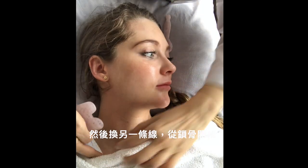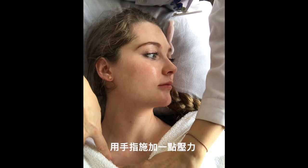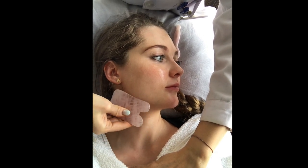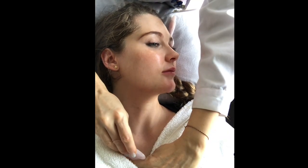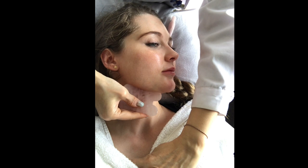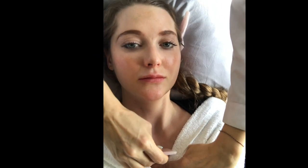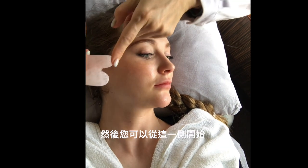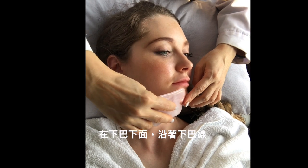When you do the line, you start from the collarbone — just a little bit on it to ground it — and then start to do this until you reach the jawline. Then we can do the middle. You can use the notch to start from this side, under the chin, along your jawline.